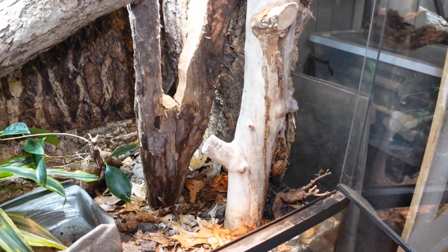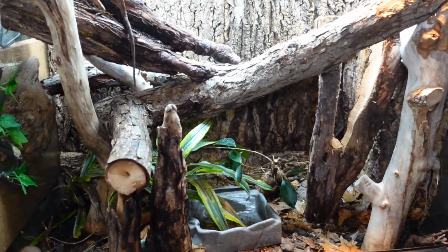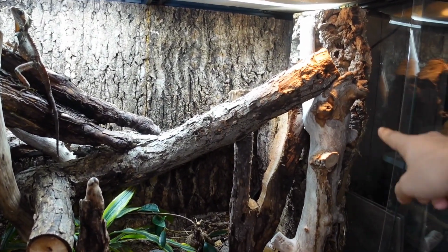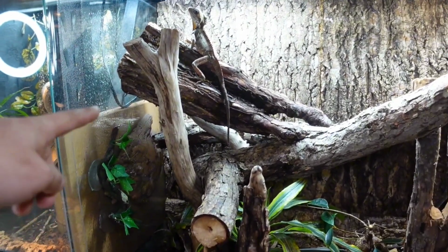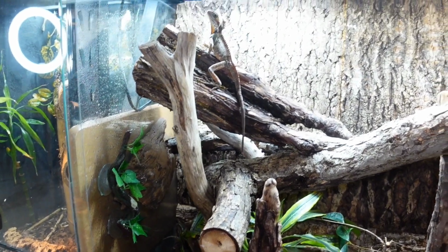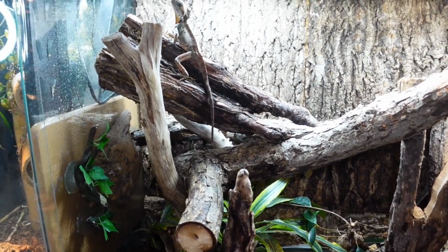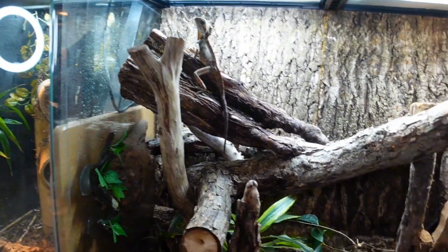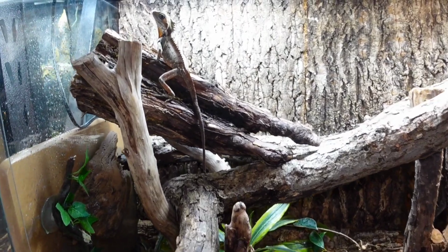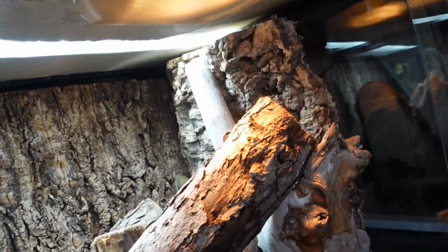Well, aside from the video that I did focused on this. But yeah, I decided to redo this whole setup and put an actual background. I decided to put one on this side, and to be honest, I should have just done the other side. I don't even know why I didn't do it. I just wanted to finish this quick, so that I can put them back in this setup, because I had both of them in another, smaller setup, and I could tell that they needed more space. So I decided to just do this quick, and that was a mistake.